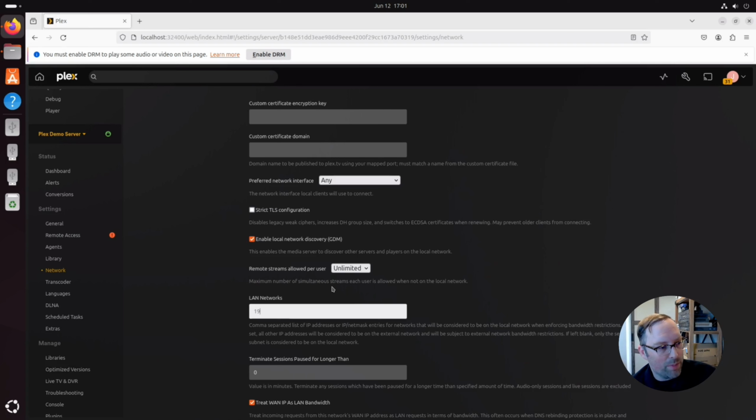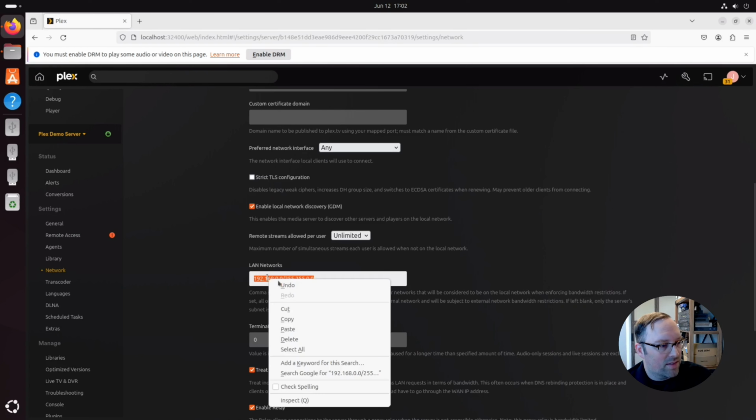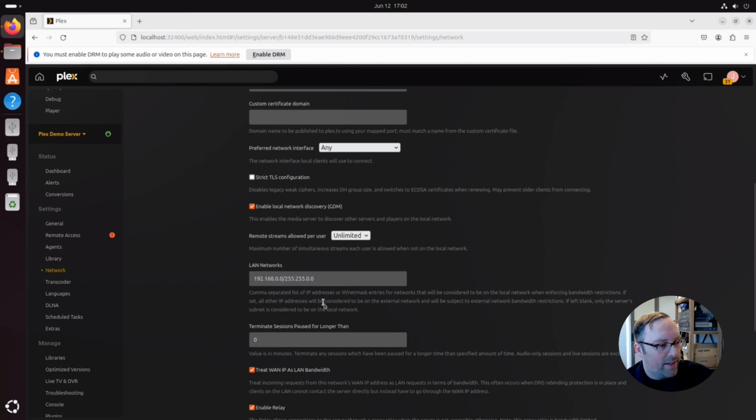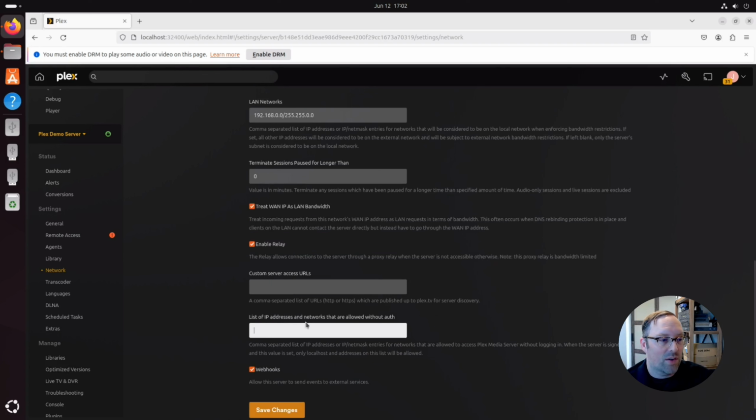It's not set up that way out of the box, but if you go down to LAN networks, this one's not necessary for that purpose, but you might as well enter it in because this tells Plex what your LAN interfaces are. I'm going to use 192.168.0.0. This will ensure that it'll treat it as local network traffic, and it won't transcode, and it won't enforce bandwidth restrictions, as it says basically. So let's do that. Let's copy and paste this option, and let's go down to this one. This is the one I was talking about. You want to list the IP addresses that are required.